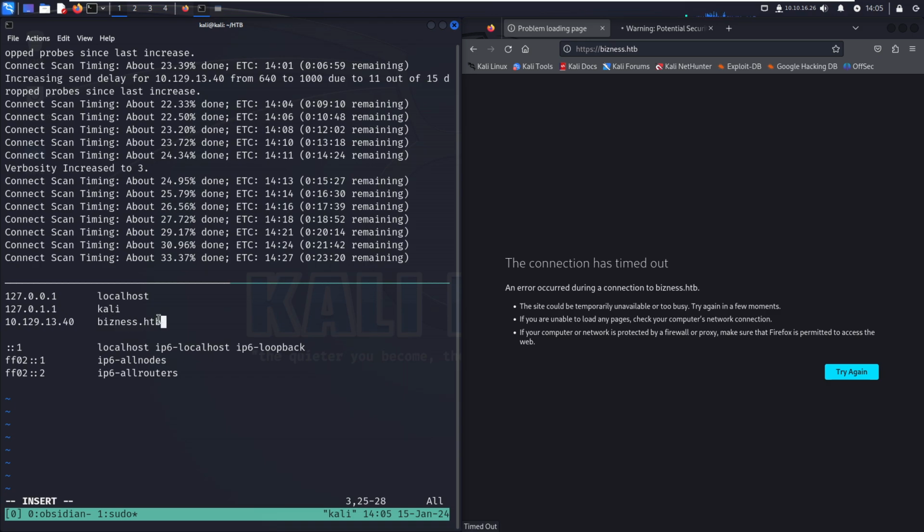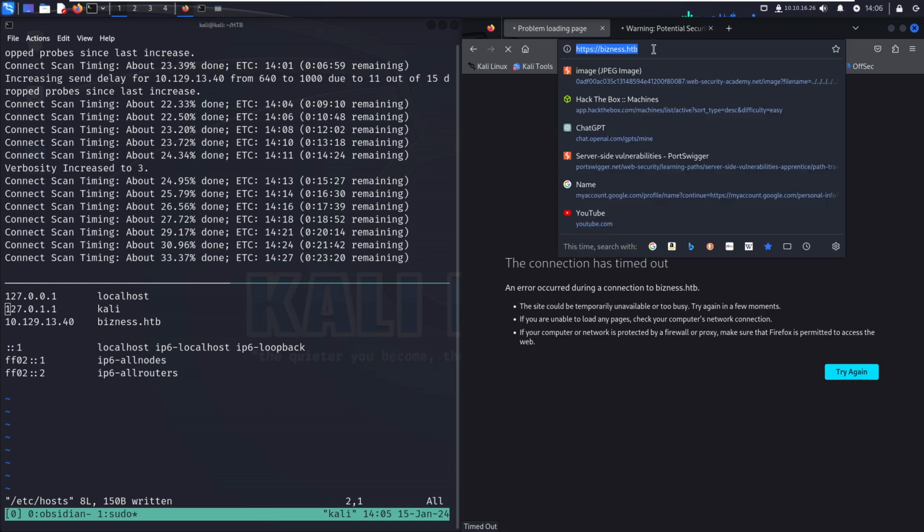It's the Hack The Box, right? For now, we're gonna stop here, and then I'm gonna save it, and let's try again. So basically, what it does is that it shows you which website you're gonna go to, right? If you see 10.129.113.40, go to the business website.